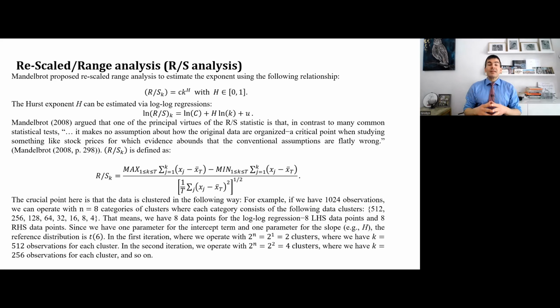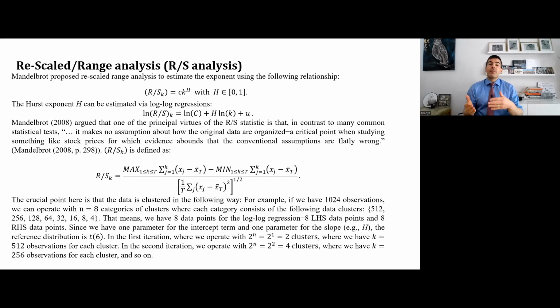The Hurst exponent is defined on the interval between 0 and 1. We said earlier, if the slope of this curve is 0.5, which is exactly in the middle between 0 and 1, then we have an independent process. For instance, a normally distributed process should have a Hurst exponent of 0.5. Whereas Hurst exponents that are larger than 0.5 but smaller than or equal to 1 would indicate a persistent process. The more we move towards 1, the higher is the level of persistence.